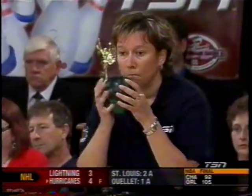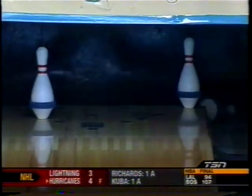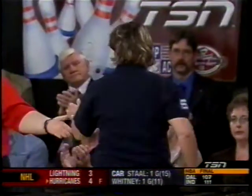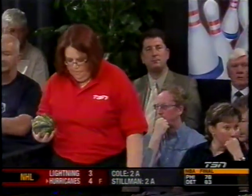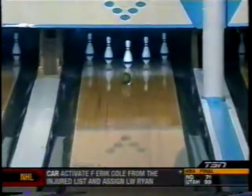And for Elaine, with the amount of movement she gets because of the rotation, she may move up just a quarter of a step, and all it does is change where the bowling ball breaks on the lane. She may move side to side. That's all a really personal thing. Pardon me for interrupting, but now there's more pins left on the deck, right? This hurts. She's left 11 pins in the last 2 frames.